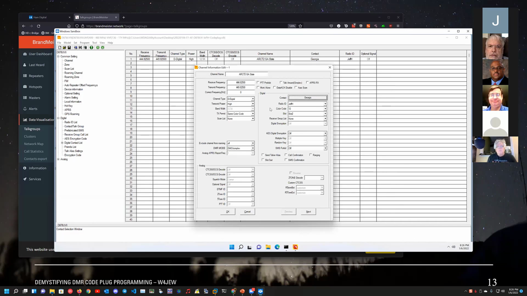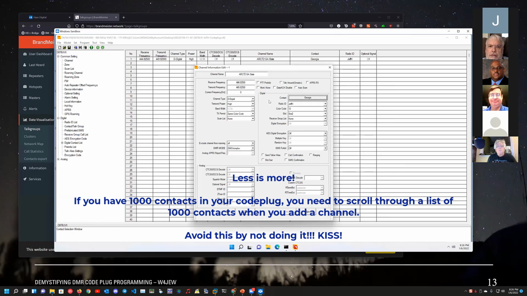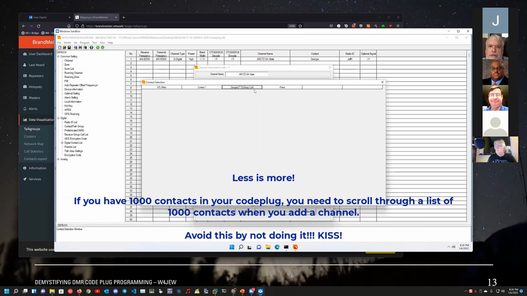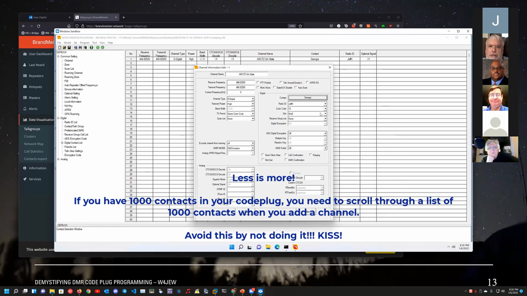So when you look at a code plug and if you've got 1,000 contacts, you've got to scroll through them until you see the one with the triangle, with the rectangle around it. The one that had the rectangle around it is the one that I had actually selected, because I had already selected something. So that's why you see it. But if you have 1,000 groups and you look at it, you're going to have to find that. Sounds like a pain in the ass, right? Yeah, that's why I say don't do it.